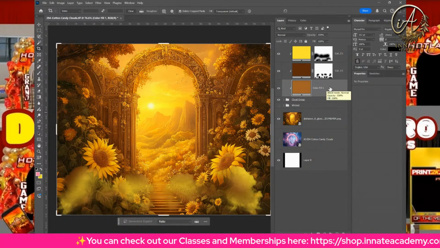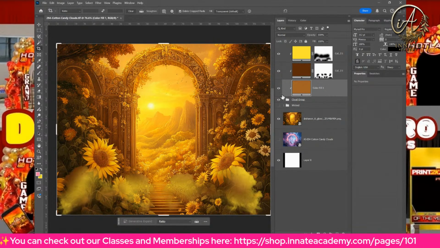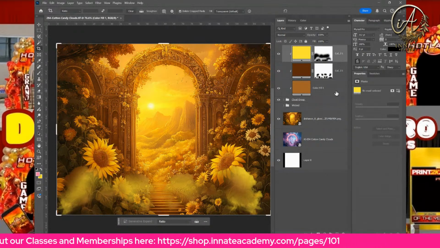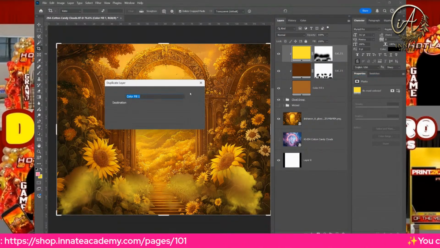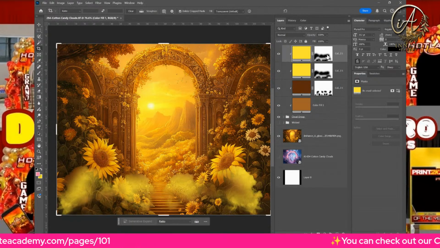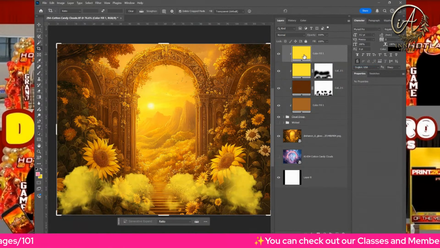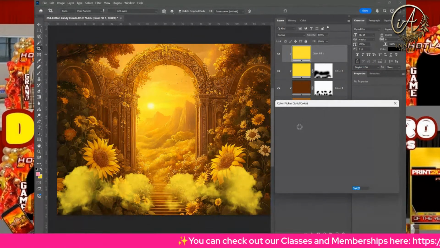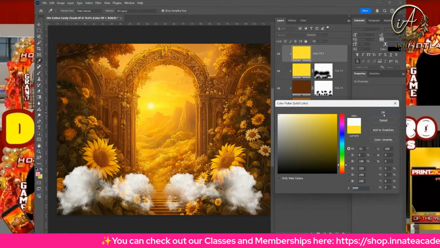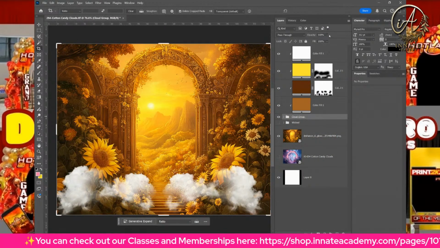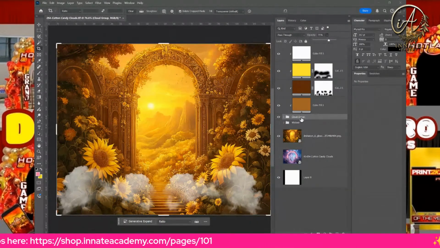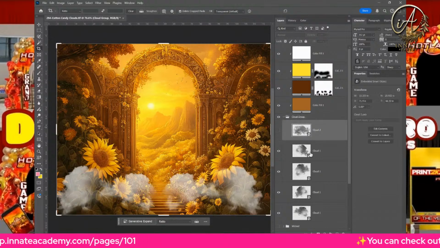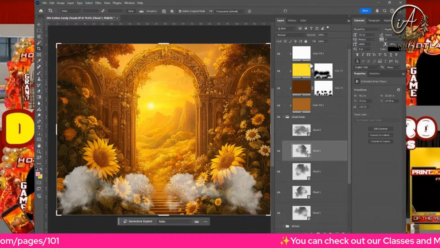Now, let's just say, for instance, that I want the white clouds. Then essentially all I would have to do is just duplicate one of these. And then I'm going to delete the layer mask here. Let's just make the color white. And then I can bring the opacity down for the clouds, and even change up that size.